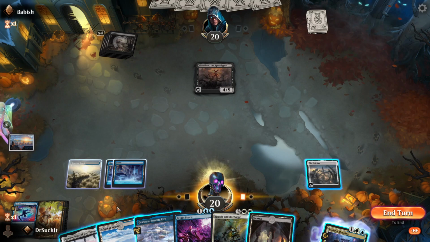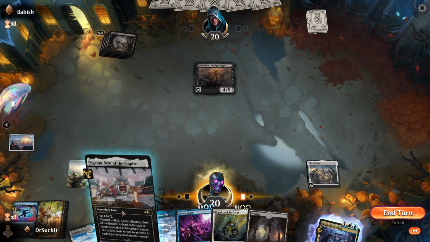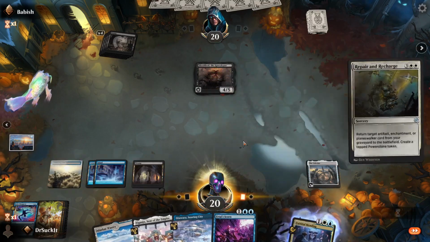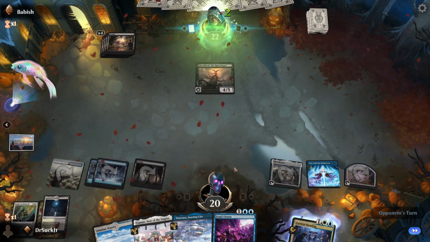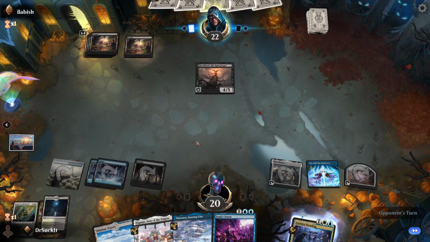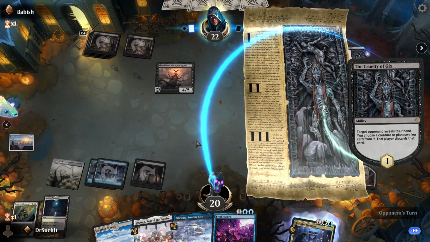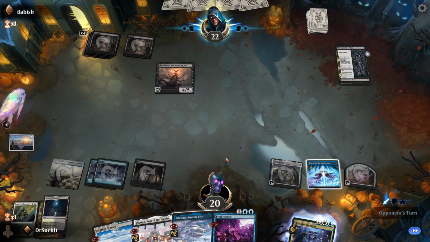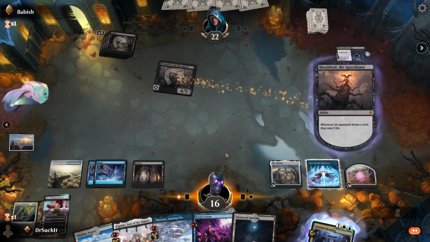Oh, is that my turn? Yikes. Let's swap up. That's 5, right? Let's go ahead and bring him back. Of course, I got nothing to do. He is going to race me. Yeah, that's fantastic.